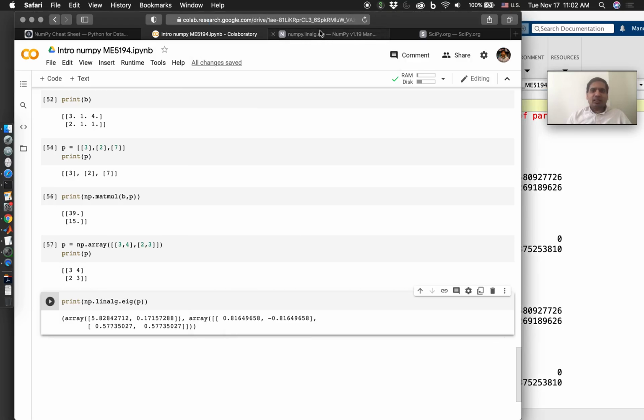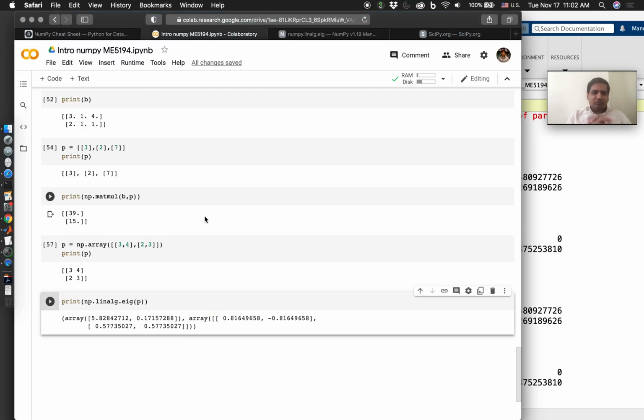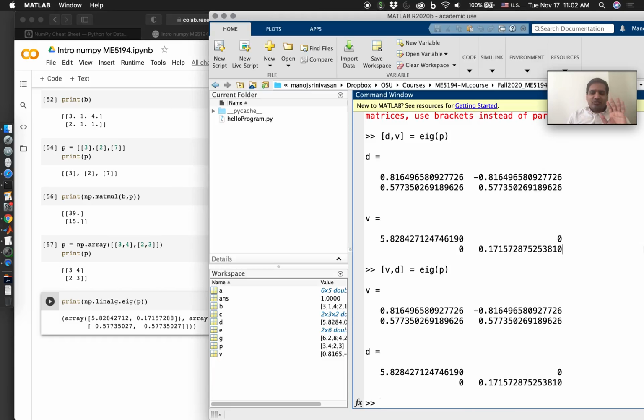specifically NumPy. Okay, so I intentionally didn't look up how eig is done, because I wanted to show you how you would quickly look up how to do this in Python. And then if you just want to check your understanding, and if you're familiar with MATLAB, you can quickly check the corresponding function in MATLAB. Just make sure that things work out.